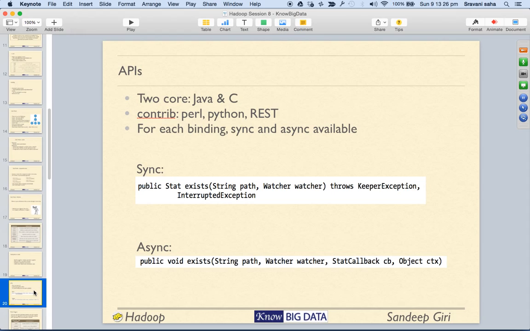All right? So what do you mean by sync? Can anybody explain quickly? Anyone? There is a sync API and the other is async. Asynchronous and synchronous.